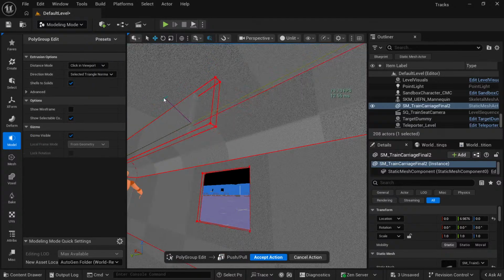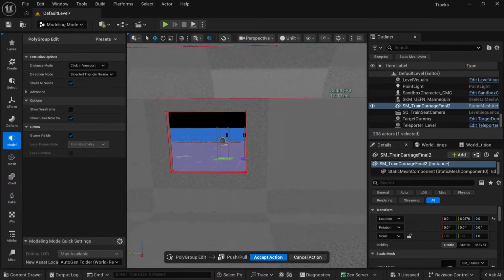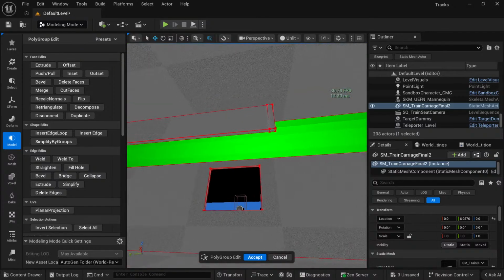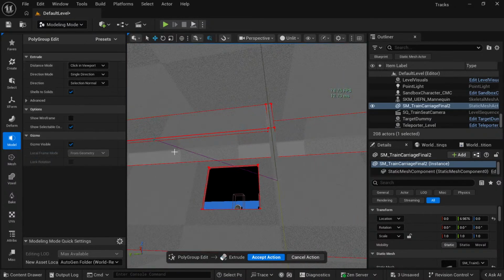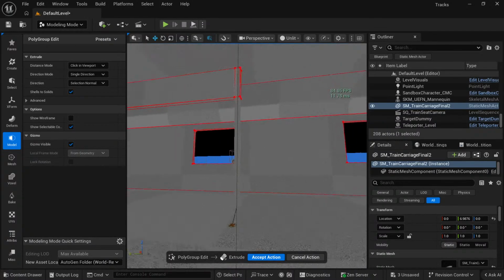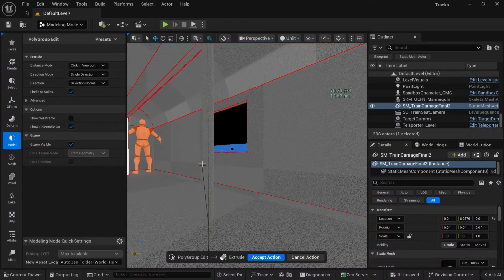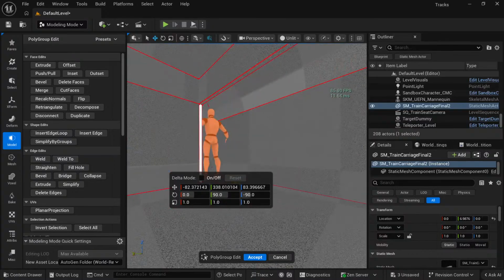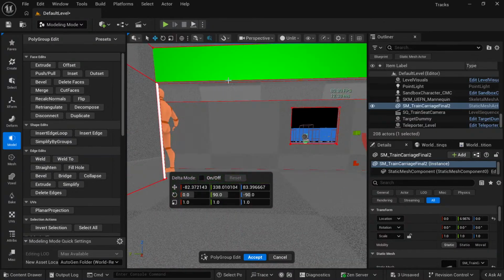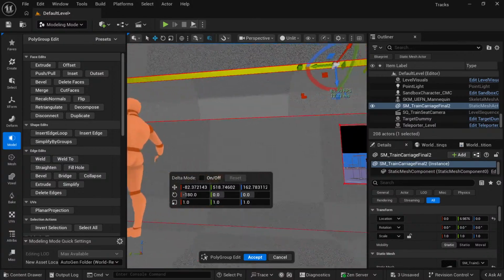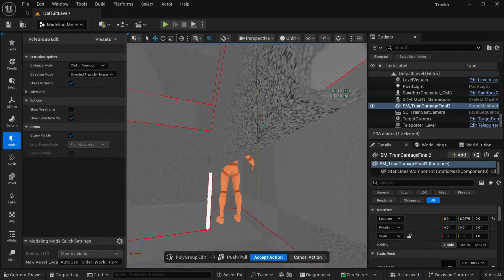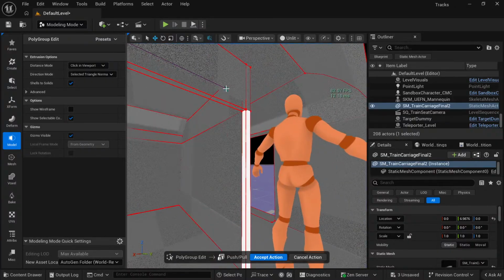And then push pull. Extrude. Need to go up to where his head is.